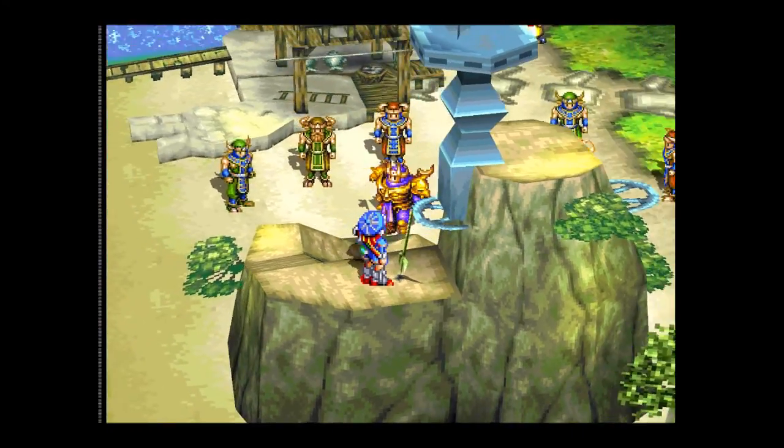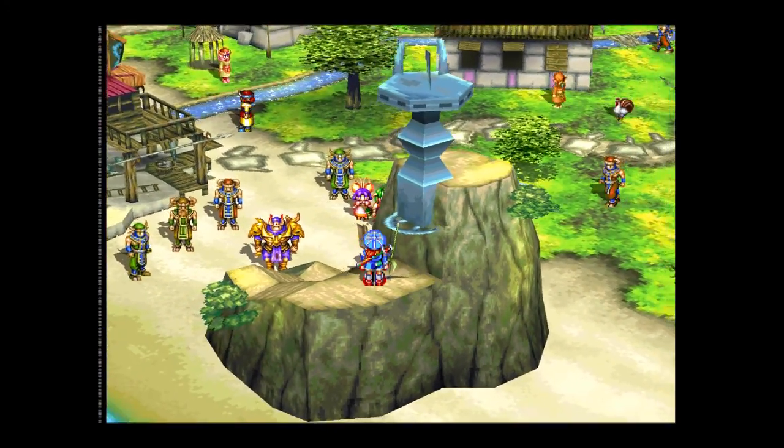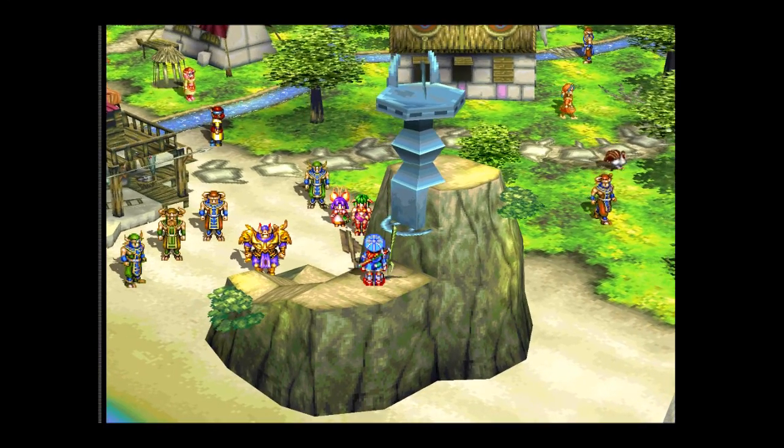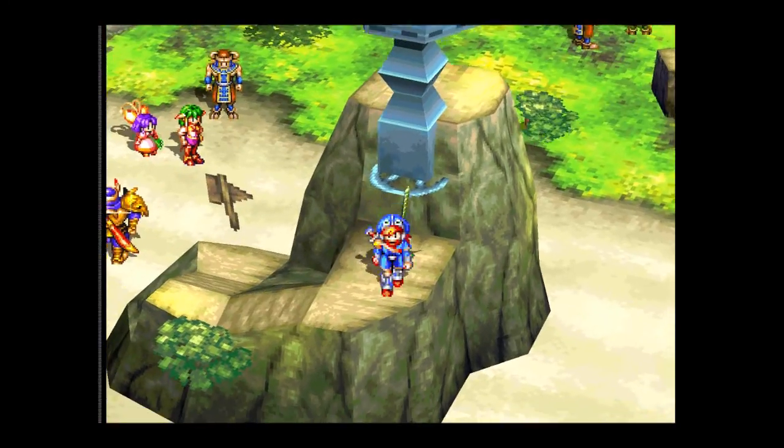And thus, the town of Dite is saved. All that trouble to save a town. Weren't we supposed to be getting to Atlantis at some point? Or did we just completely ignore doing that?